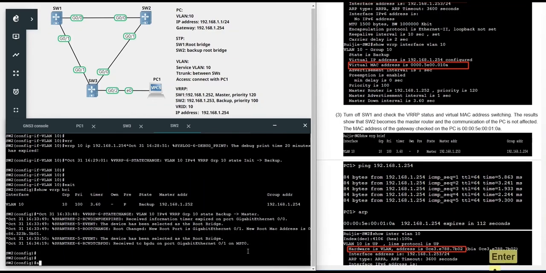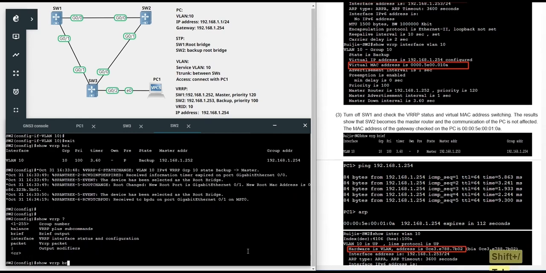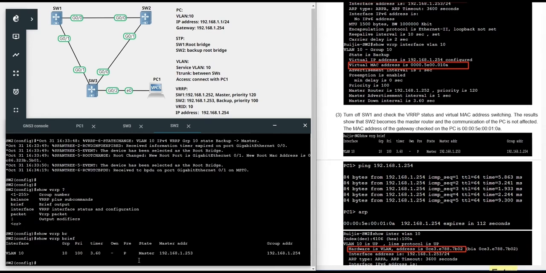And then we can check the result. Show VRRP brief. And you will find now switch 2 has become the master. And what's the master physical IP address? This is the IP address of switch 2, and what's the group IP address.